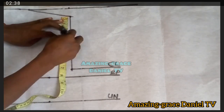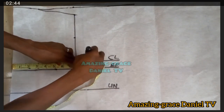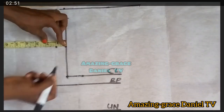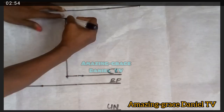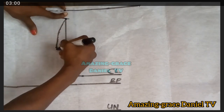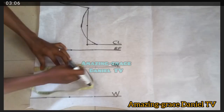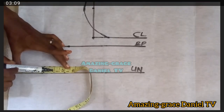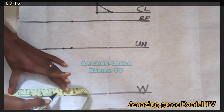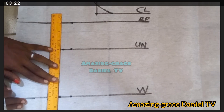I come down to the chest line area and take my bust measurement, which is nine. Then I come back by one inch from the three-and-a-half mark and mark a dot there. I create a curve from the top of the shoulder to that one-inch point, then connect it down to the bust line measurement on the chest line. At the under-bust, I take four and a half inches and mark it, then do the same down to the waist — four and a half inches — and connect them with a ruler.